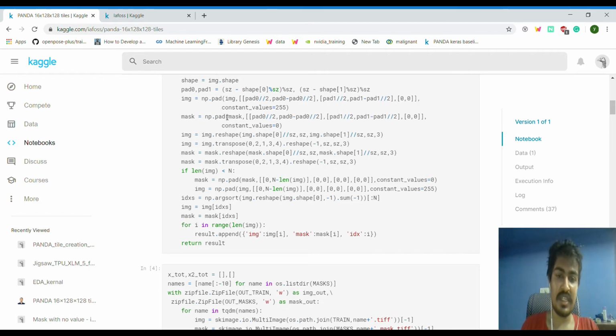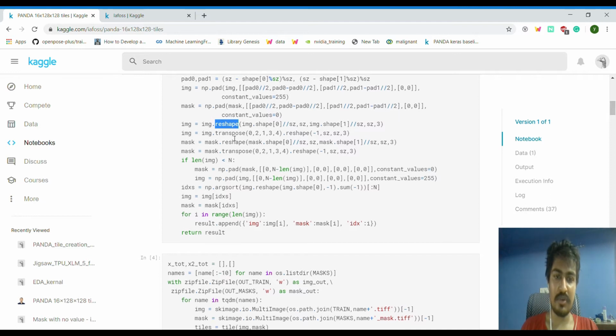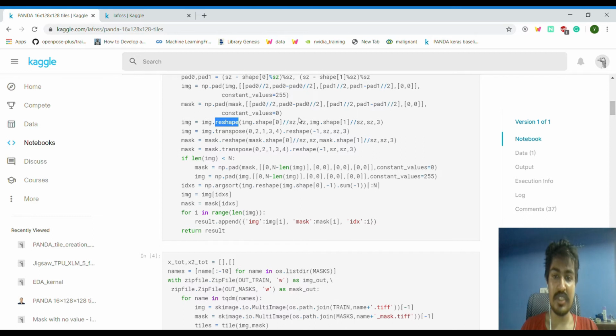So instead of that, he cleverly used the reshape option of numpy to his advantage. Eventually he wants to convert them into n number of patches of size 128 by 128 by 3 just by using reshape and transpose methods. That's what he's applied in these two lines.